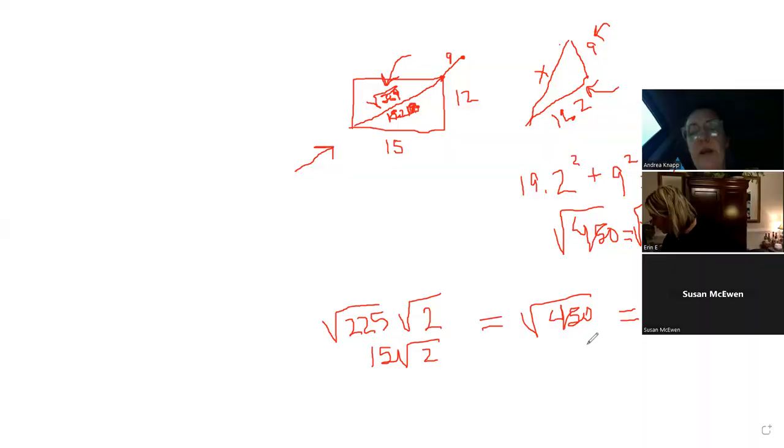Okay, in order to simplify a square root, there's a fail-safe way you can figure this out. So we have the square root of 450 here that we needed to simplify. And if you didn't see immediately that 450 is 225 times 2, you could take root 225 times root 2, and that's 15 root 2.